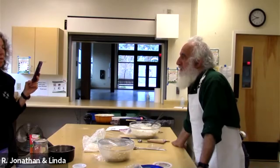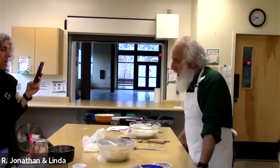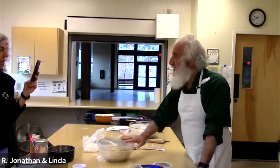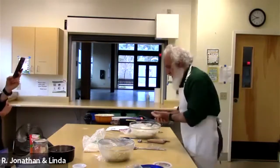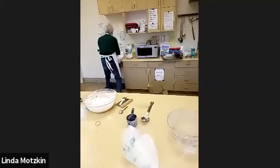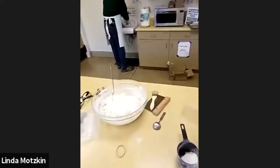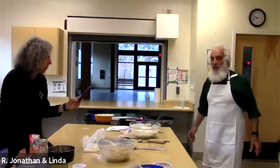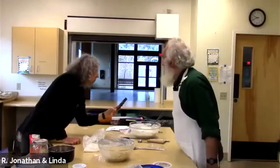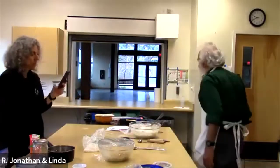Nina just sent a message. Yeah, the oven pilots are on and it could rise from there. Okay, I want a slightly warmer environment. Well, I may do that, but because I've sealed this, this is why I prefer, a lot of bread recipes say cover with a damp cloth. Covering with a damp cloth works on a warm day, but I like to use a nice plastic sealed environment on a cold day.